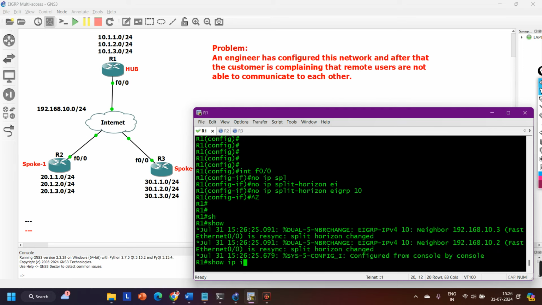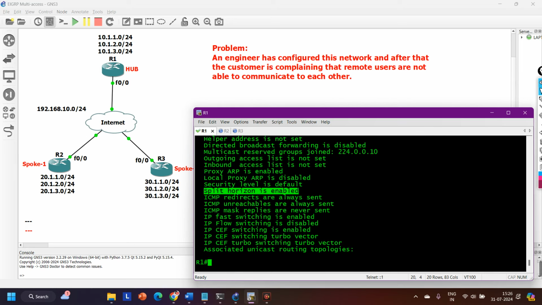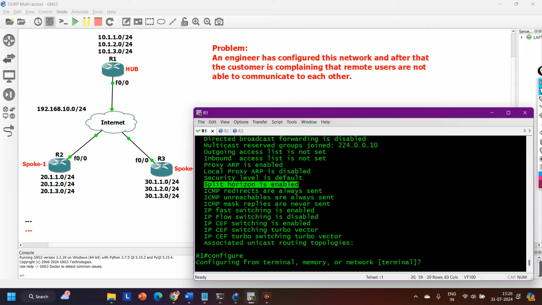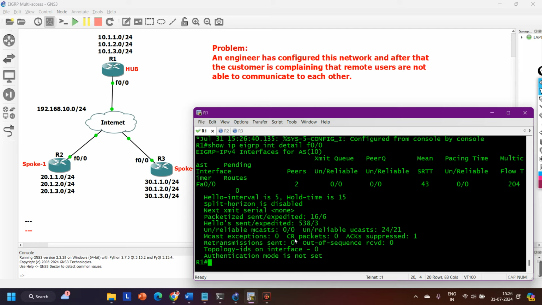And so IP interface F0/0. This split horizon is talking about the RIP protocol, guys. In the RIP routing protocol, split horizon is enabled, but in EIGRP split horizon is now disabled, you can see here.